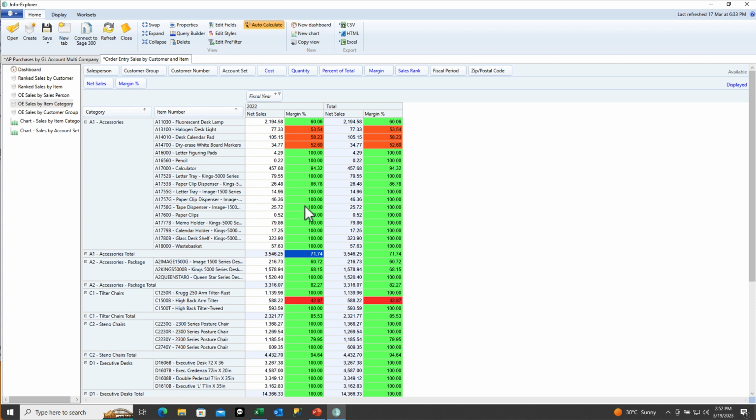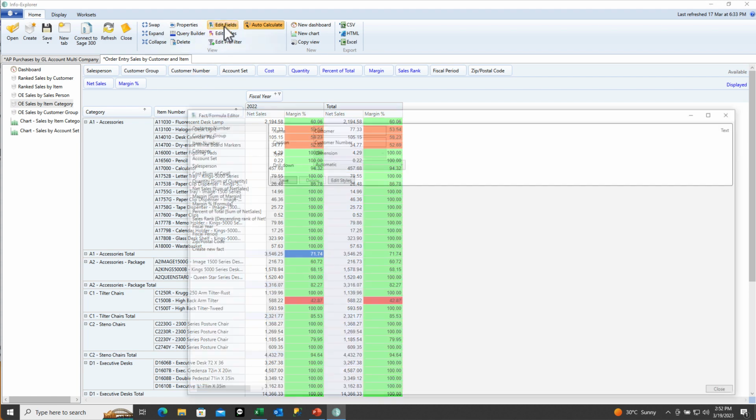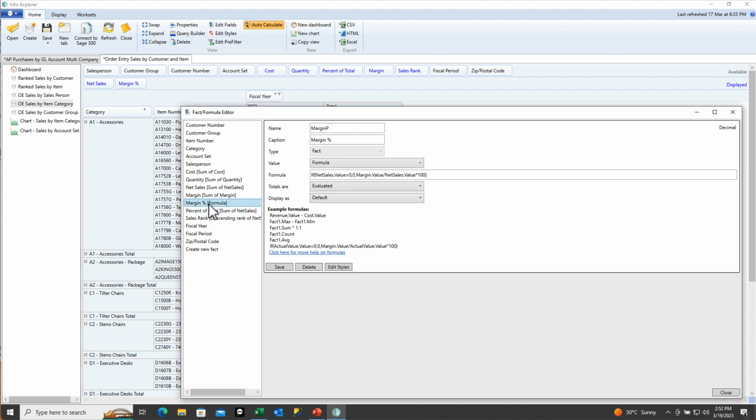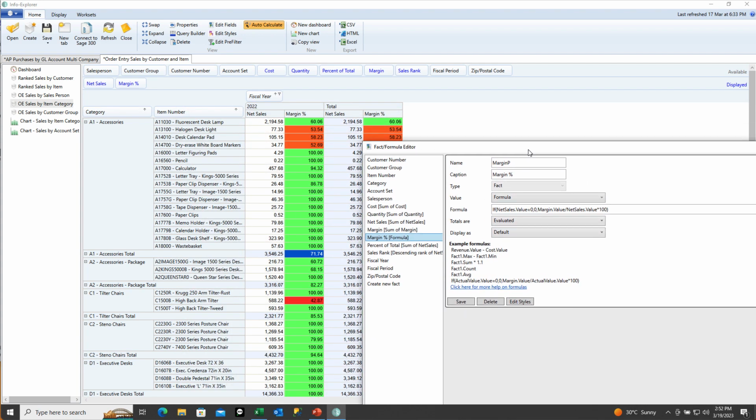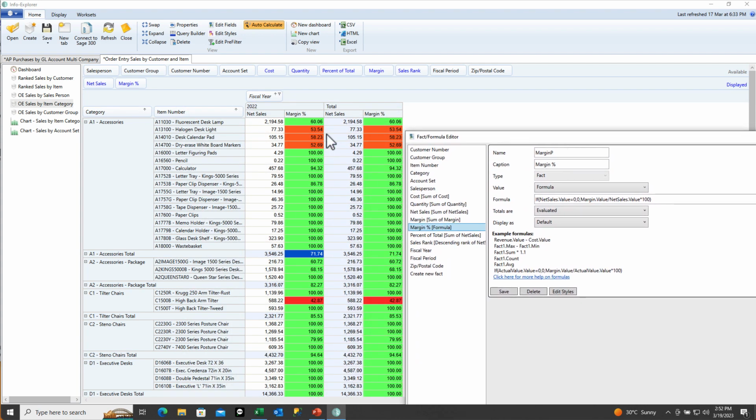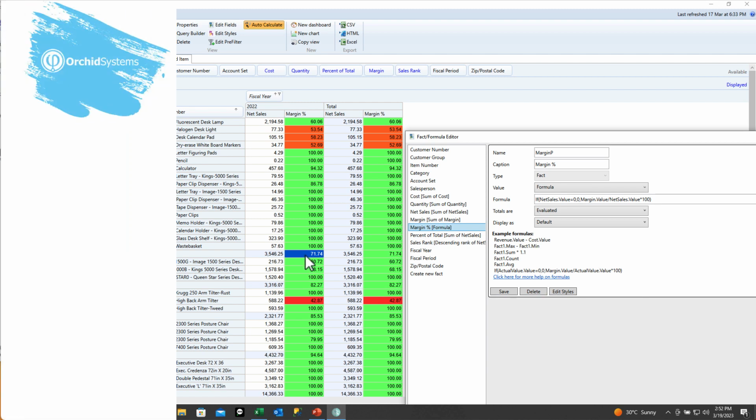So this is not the sum of these margin percents, but it's recalculated because on the field we said that the margin percent, the totals are re-evaluated. So if you don't say evaluated, then the totals would be summed up and you would just get a sum of all the margin percents in this total.